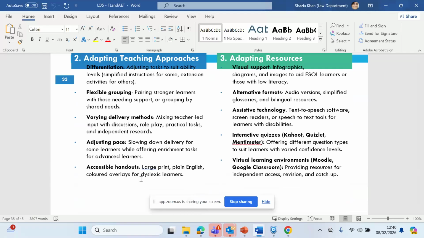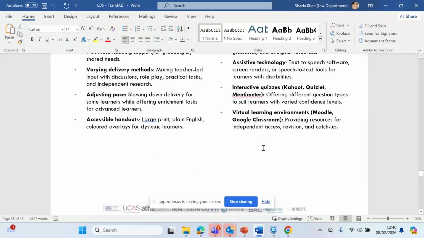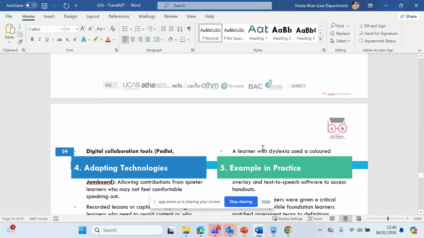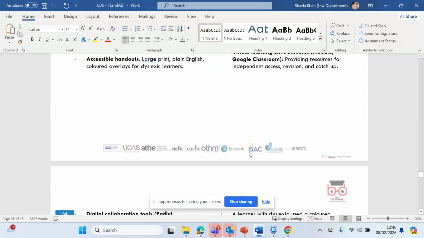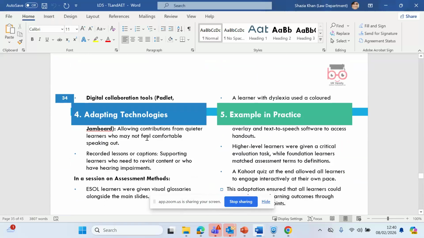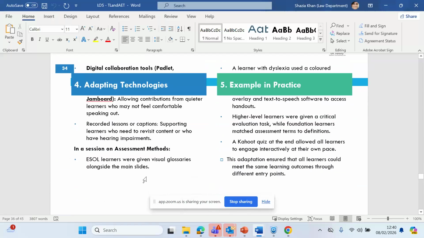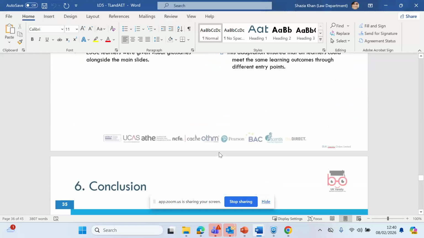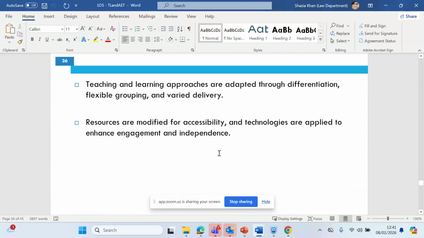Adapting resources, so you've got visual support, alternatives to support, assistive technology, interactive quizzes, so Kahoot, Quizlet, Padlet, and a visual learning environment as well, making sure you're providing resources on Moodle as well. Adapting technology, so you've got Jamboard, Moodle, to make sure that learners are supported and that you've got assessment methods in place for them.